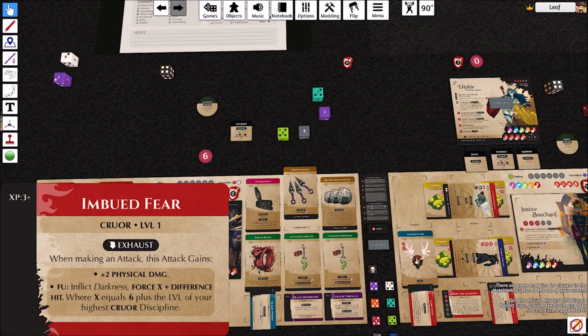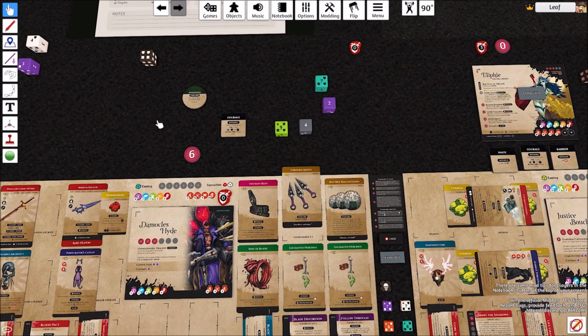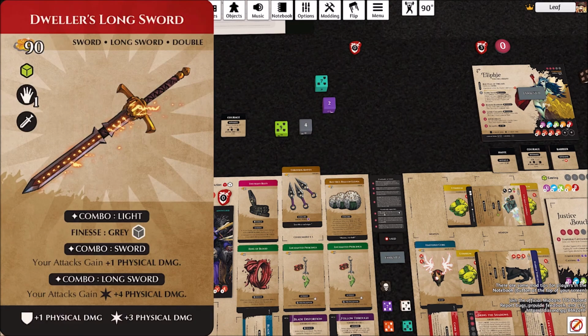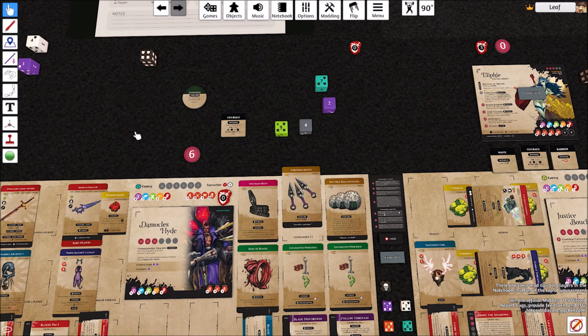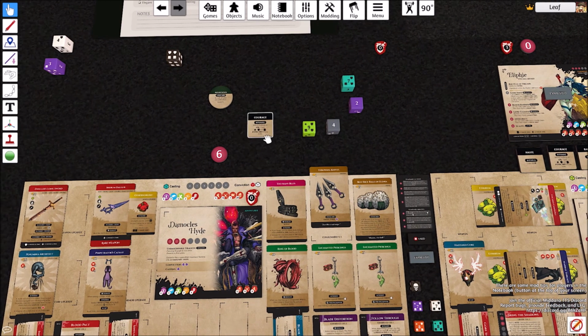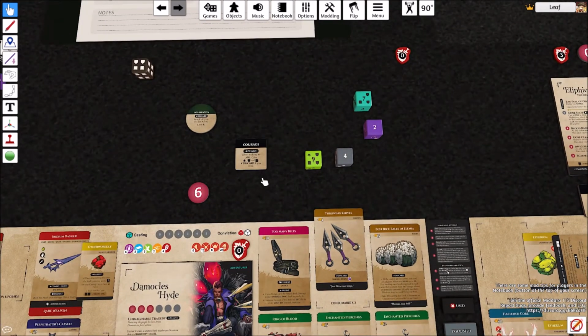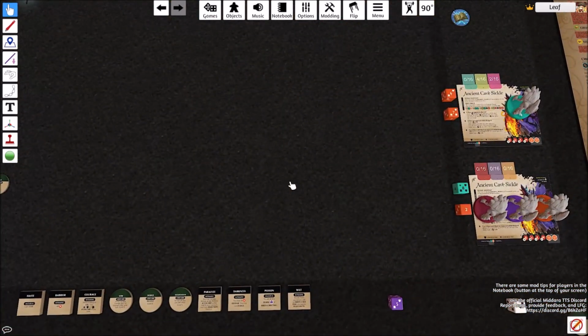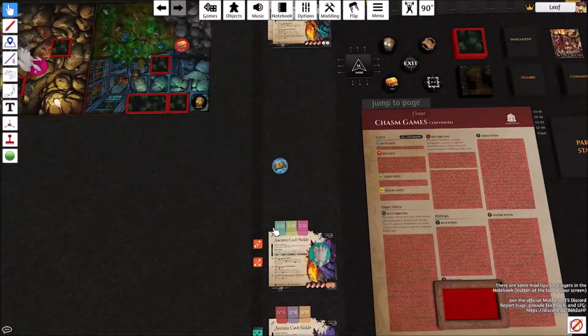2, 3 because of Imbued Fear. The burst will do additional 3 each. So it was 1 base, 3 because of Imbued Fear, 6, 9 because of the burst, and then 10, 11, 12 from the shields, and then 13, 14 from the books. So that's 14 damage so far, and that's exactly enough to kill purple.